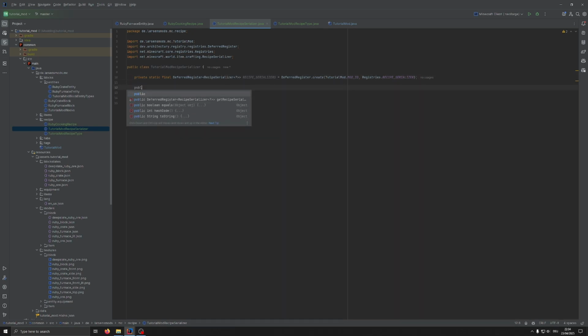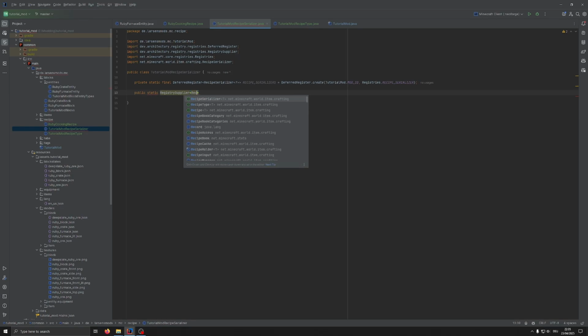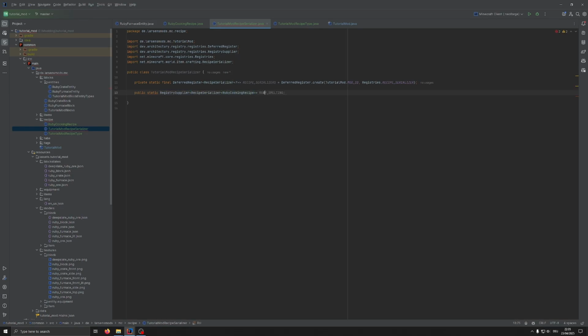And again, public static RegistrySupplier for RecipeSerializer for our RubyCookingRecipe, RUBY_SMELTING, and again a public static void initRecipeSerializers. And then we want a RUBY_SMELTING recipe supplier here, a RegistrySupplier for the recipe serializer, registered with the name ruby_smelting.